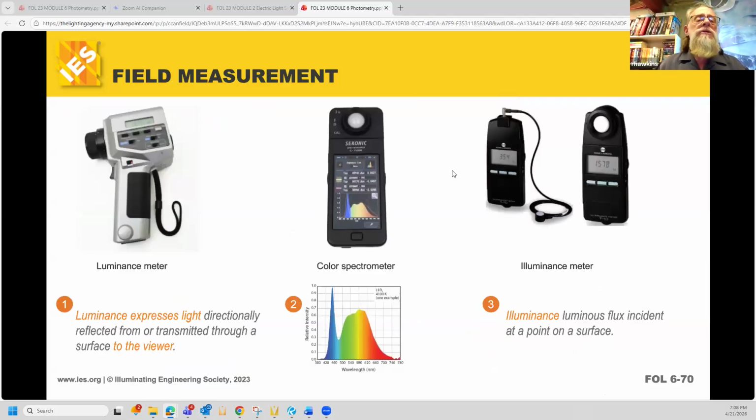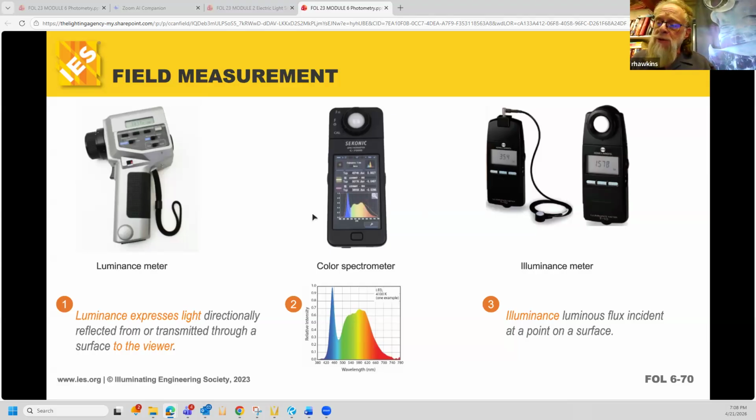Meters. I talked about these earlier and I thought they were pictured then. Here is an example over here on the right-hand side of illuminance meters. Minolta makes very nice illuminance meters. There are a bunch of other companies that make them as well. We have field techs who use a meter that I don't know exactly where they got it, but it seemed to do a really good job. And it was like a third the cost of these guys. But they're doing a lot of indoor stuff, not outdoor. If you're going to do outdoor, remember, you've got to be more accurate.